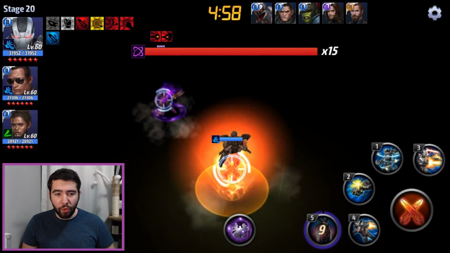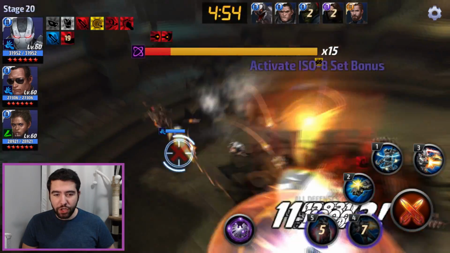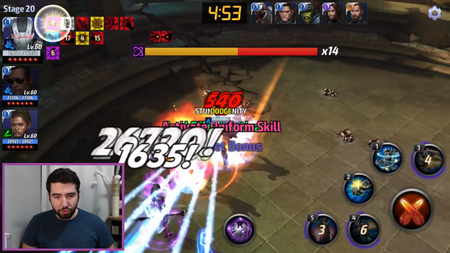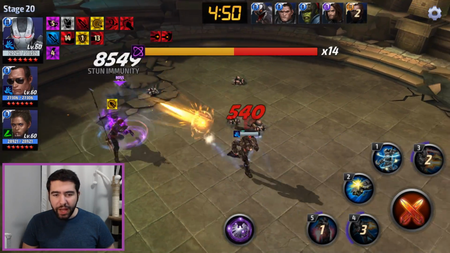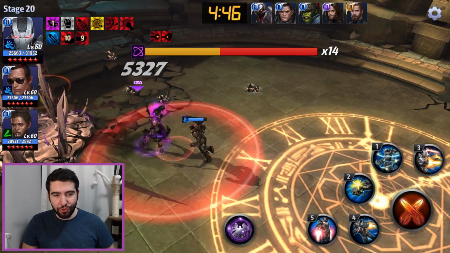But it's fairly straightforward against Proxima. She doesn't move around nearly as much as Corvus. She doesn't appear to interrupt Rhodey nearly as much, and so it makes it a lot easier. Against these world bosses, I personally prefer not... Wow, this is just really horrible luck.